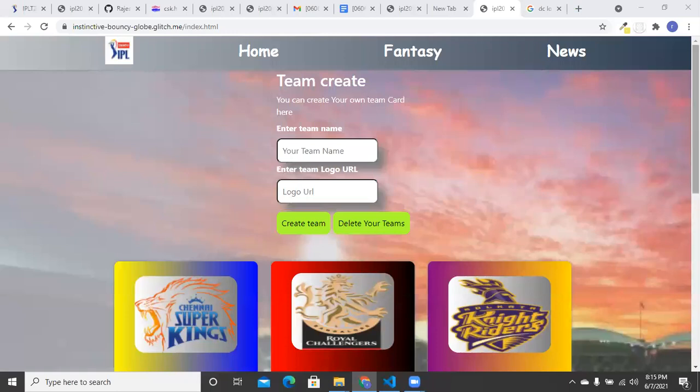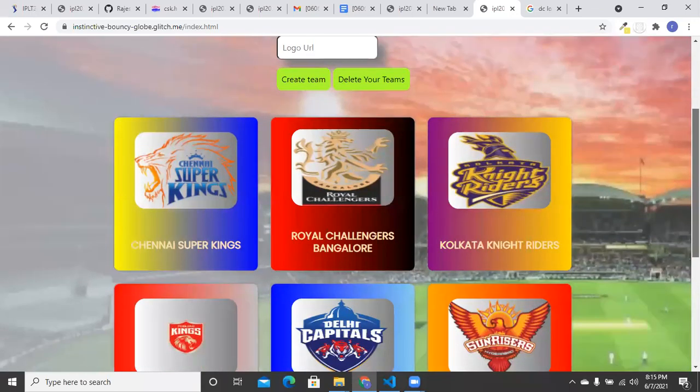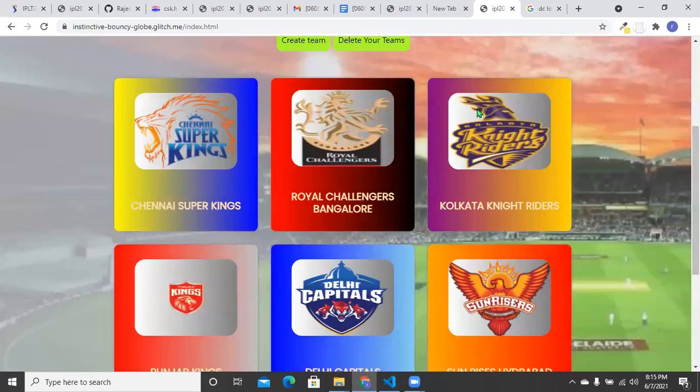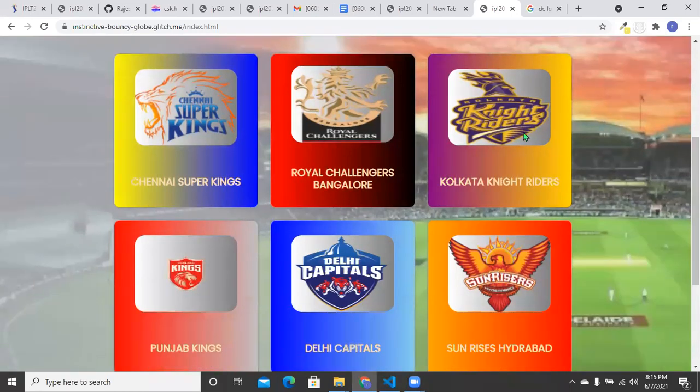In our project, we will display all the IPL teams as cards. That team card should be good looking. If we click that card, it will redirect to the team page. The team page contains the list of all the players in the team. If we click the player, we can see the information in the grid card.